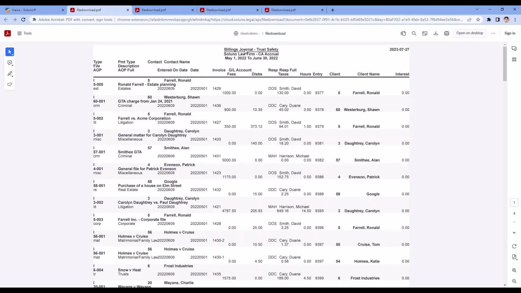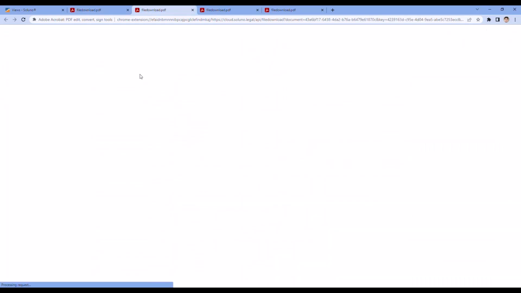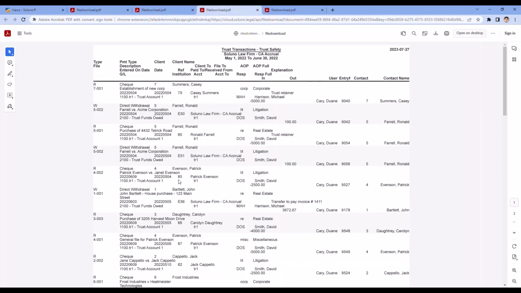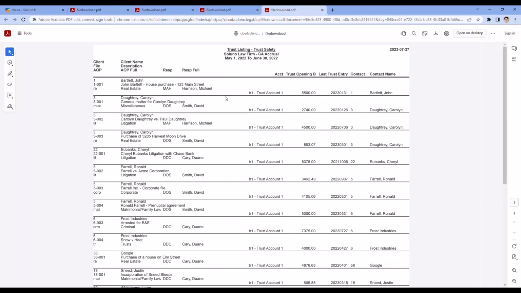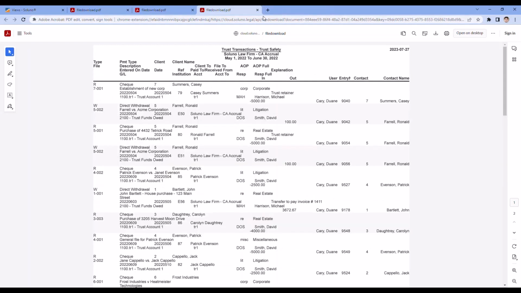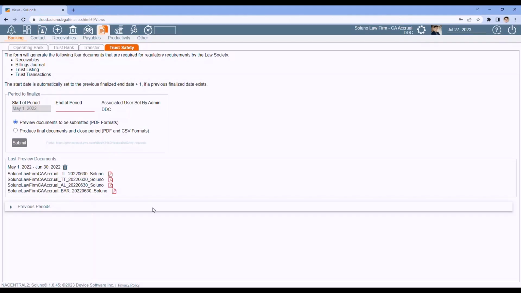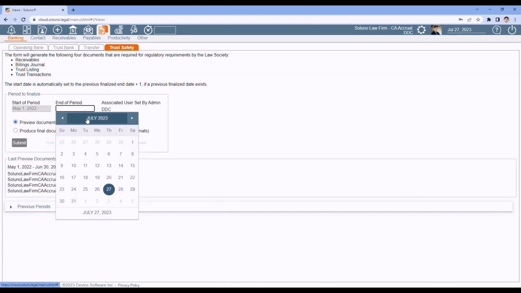And here you'll have your Billings Journal report, your receivables, your trust transactions, and your trust listing. All the reports required by the Law Society of Alberta. Review them. Once you're sure everything is correct, then you want to go ahead and produce the final documents and upload them to the Law Society.